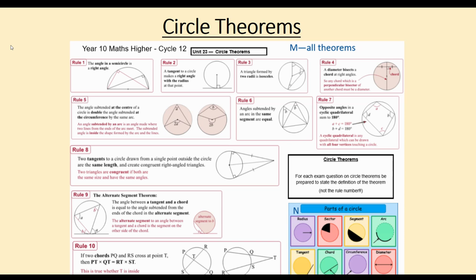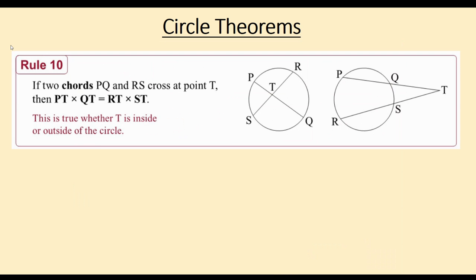So we're going to have a look in a little bit more detail on this one. So this is the theorem here. If two chords, PQ and RS, so remember PQ is one line. It doesn't matter if it's inside the circle or if it's extending outside the circle. So PQ is the chord that connects those two, but it can be longer. And RS, so remember R and S go together on that particular chord there, cross at a point T. So again, the point T could be inside the circle or outside the circle.